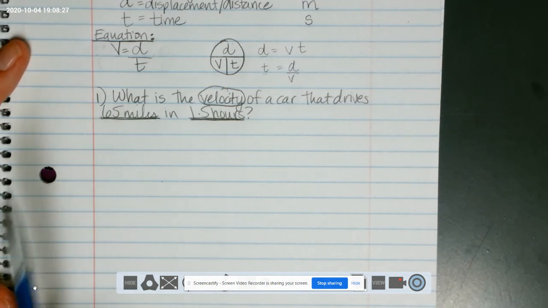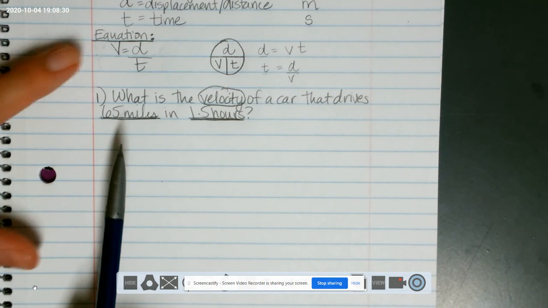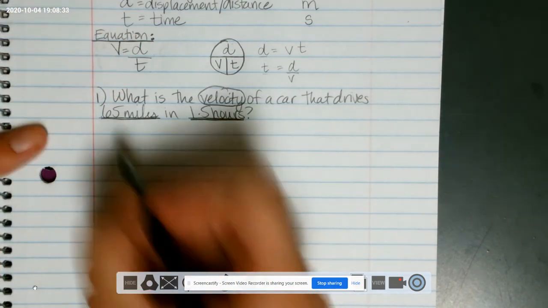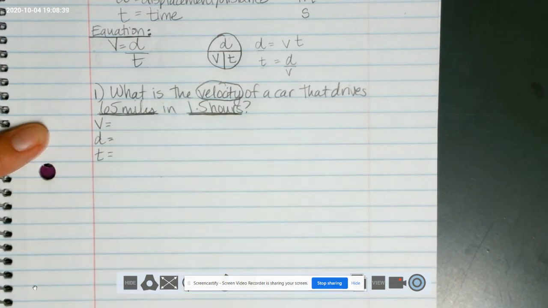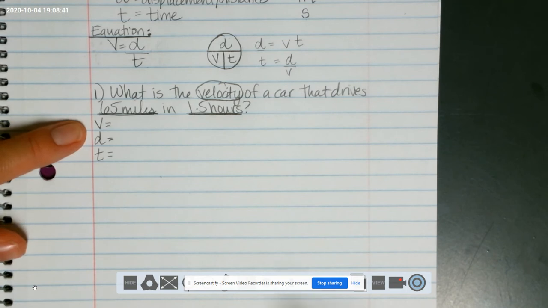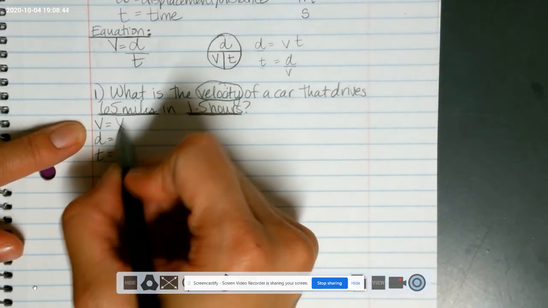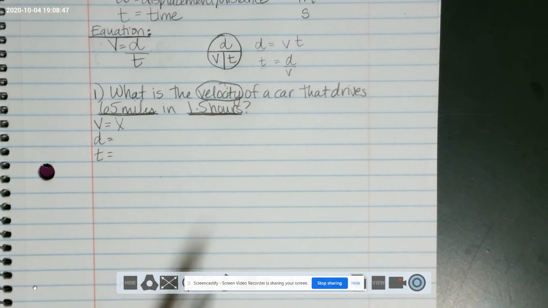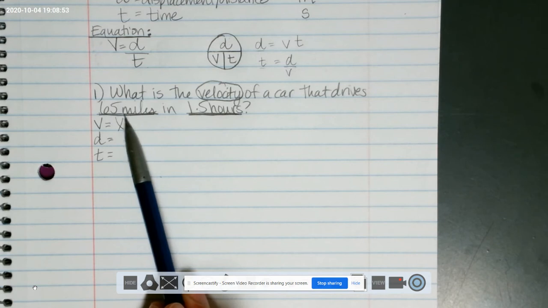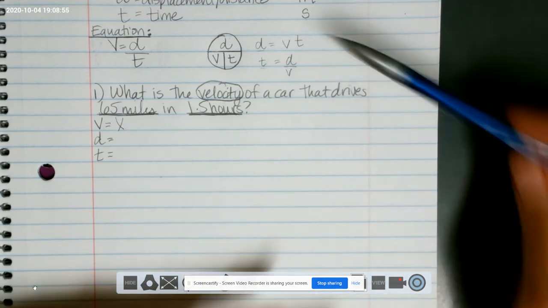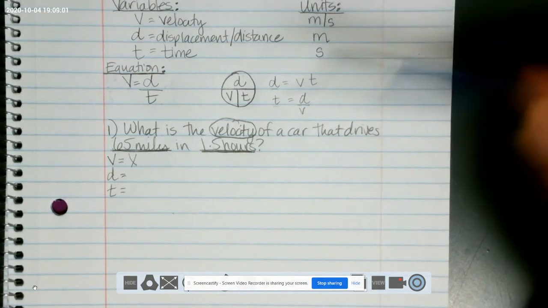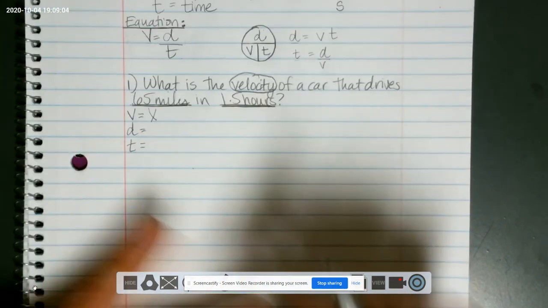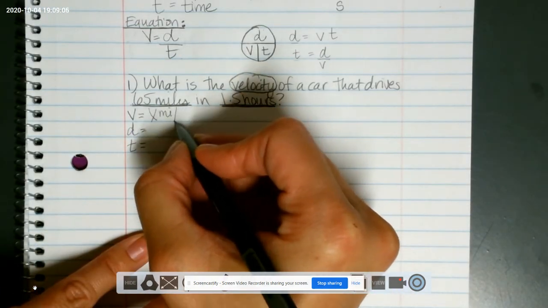Now, I take all three of the variables and I write them down. There's a v, a d, and a t. I need all three. Doesn't matter which order, because I'm going to put an x in whichever one that I'm going to find. So if I'm looking for velocity, that's what I circled. That's going to be my x. Now I need a unit to go with that because I need to know what I'm finding it in. In this case, I have a distance in miles and a time in hours. If I remember up here, whatever my distance and time is, that's going to be my unit divided by each other in velocity. So I'm going to use miles per hour.